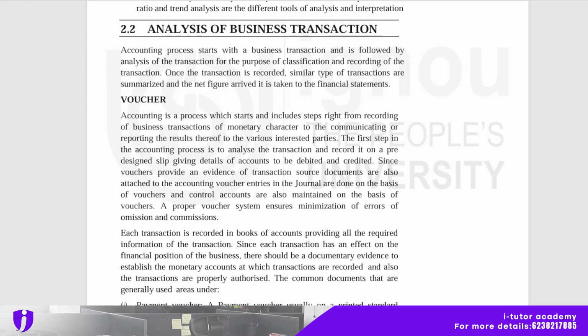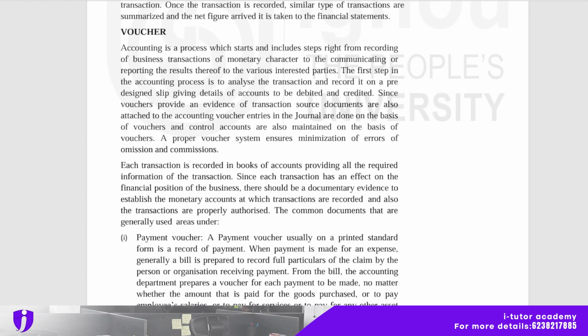The accounting process starts with a business transaction and is followed by analysis of the transaction for the purpose of classification and recording of the transaction. Once the transaction is recorded, similar types of transactions are summarized and the net figure arrived at is taken to the financial statement. Voucher is there.